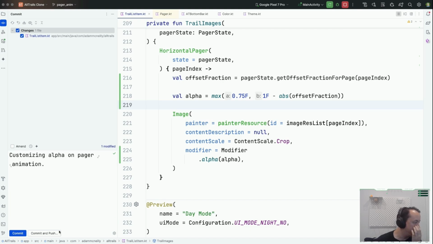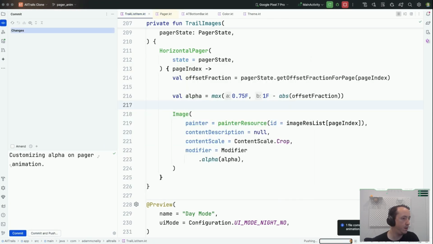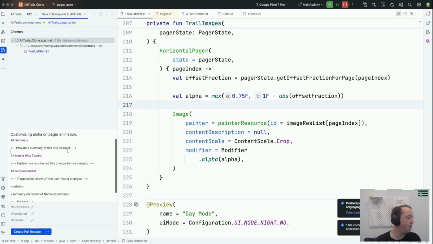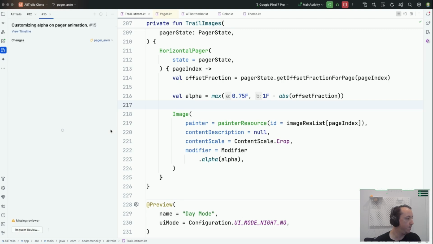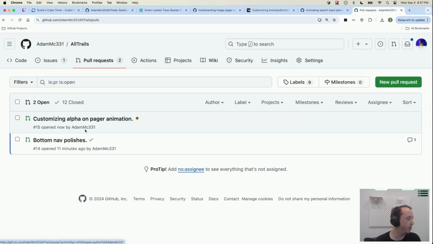Customizing alpha and page animation. Let's merge this one.